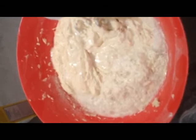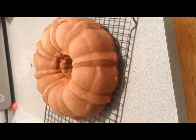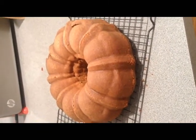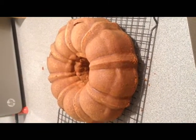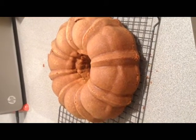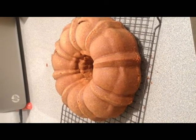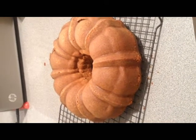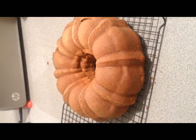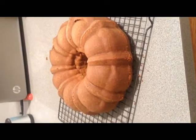So here we go. We got the cake out of the oven, the lemon pound cake. Now what we're going to do is just let it cool for a little while. When you take it out of the oven, you want to let it sit for about 15 minutes in the pan on a cooling rack like the one you see here. And then you're going to take a knife and just go around the edges of that cake. Then you're going to put another cooling rack on top and flip it over after 15 minutes. And your cake should come out fairly simple.